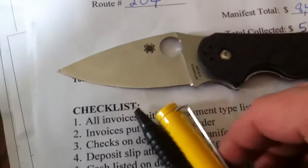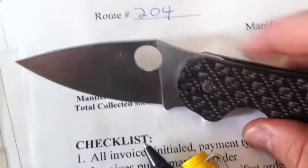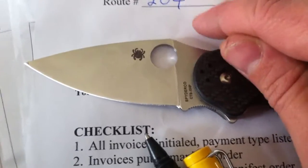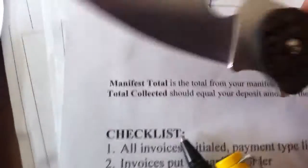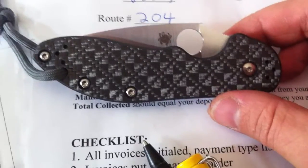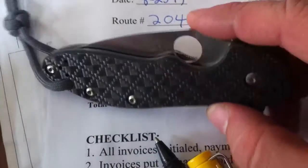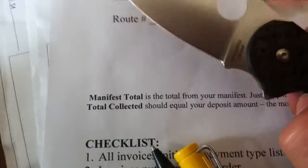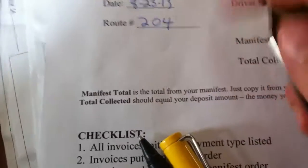One reason I can think of, I was talking with Trader Joe earlier, we were texting, is maybe they wanted to keep this ramp so it's not like the Pair of Two, which kind of ramps way up. Maybe they just wanted to keep that as a slight ramp, which meant pushing that hole forward a little bit. I'm not sure, but that does look just a tad bit odd. Like it feels like it should be up here. Which I'm sure Spyderco and Sal and Eric have their design reasoning for. I'm not saying it doesn't work. Just saying what some of the comments were. It looks like the hole is not in the right spot.